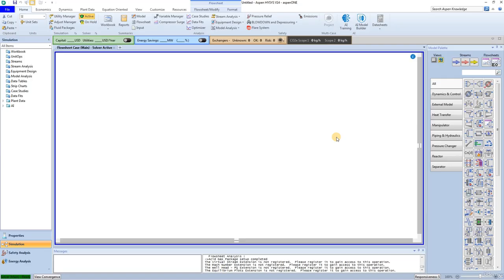Task 2. Build the amine contactor. With the acid gas package properties in place, you can begin building your gas sweetening flow sheet. The first step will be to define and calculate a HYSYS absorber model which will serve as the acid gas amine contactor. Add a material stream.